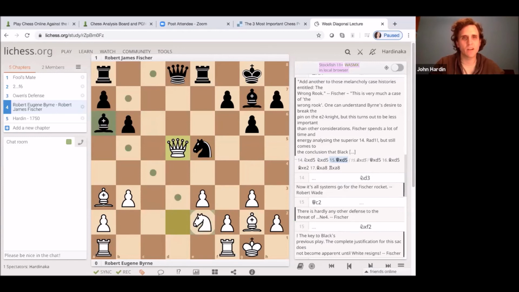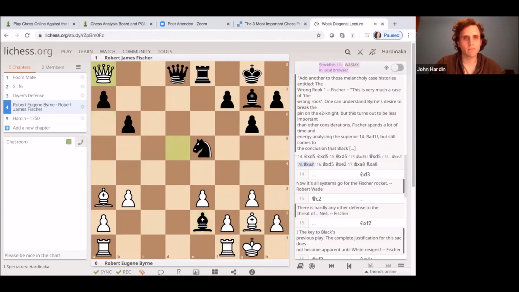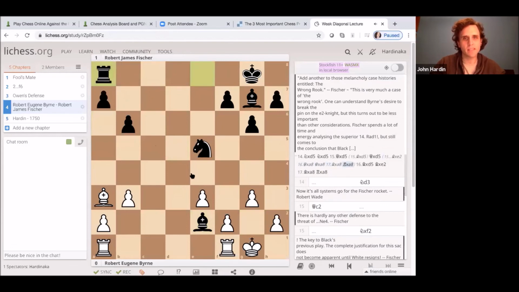We can just rip this off. So bishop takes e2, and play might continue, maybe even dump this here, right? Something like this. And now at the end of it, temporarily, what have I got?